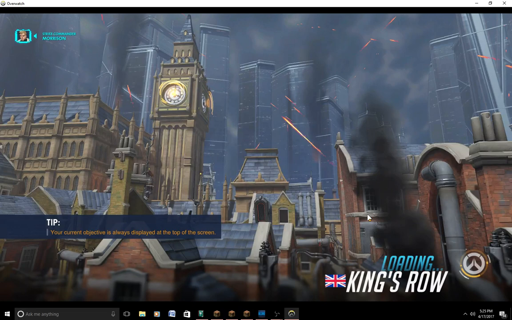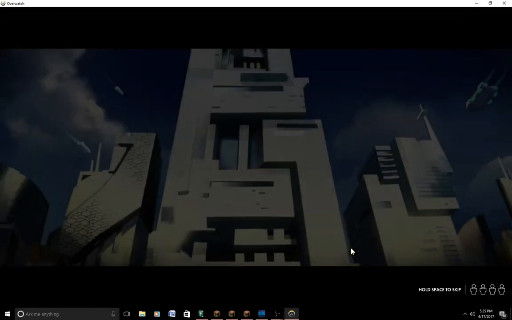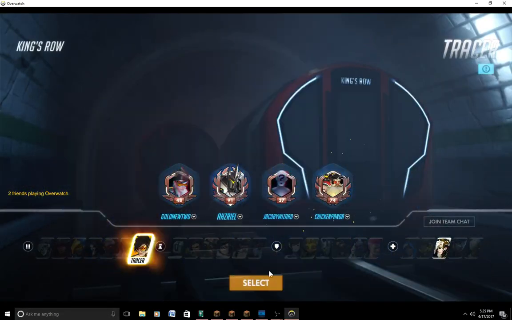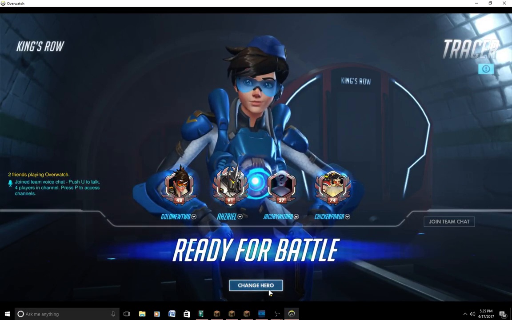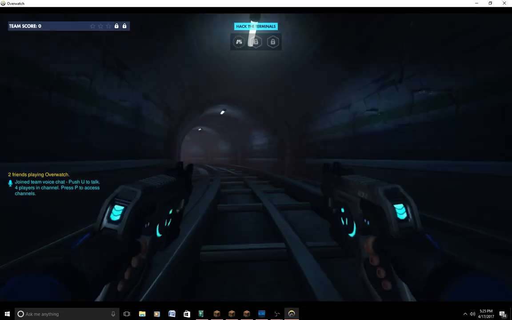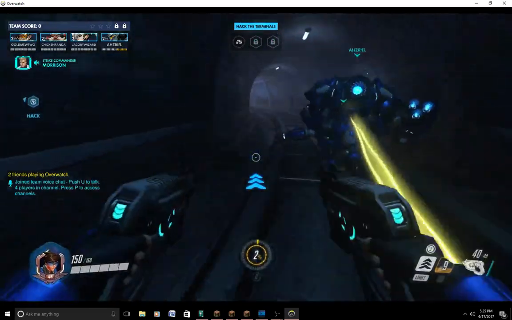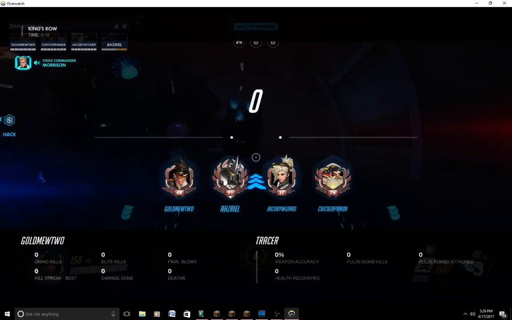Strike team en route to King's Row. Twenty years after we won the war against the Omnics. This is Morrison. Your mission is to liberate King's Row. Good luck out there, agents. Null Sector has three anti-aircraft guns in King's Row. They need to be disabled before we can drop the payload. You each have a portable drone which can be used to hack the air defense terminals.